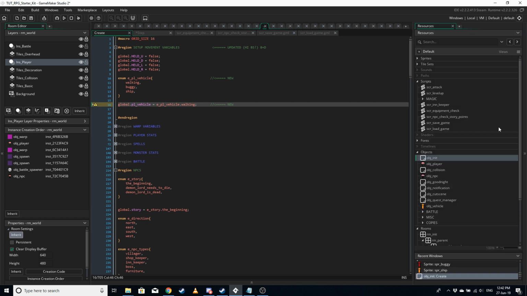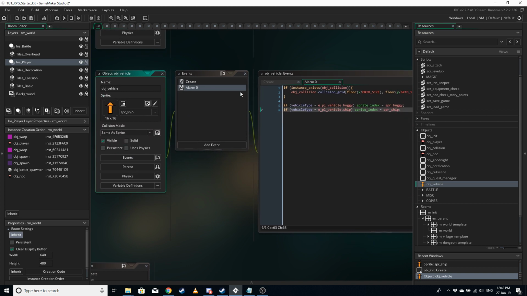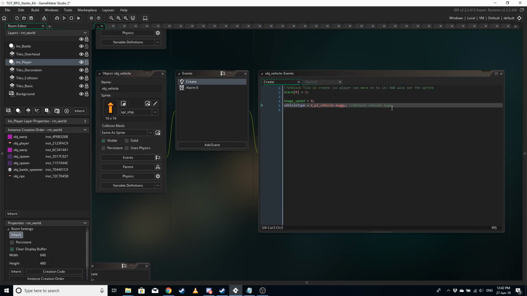So once you've got that down, make a new object called obj_vehicle, and in the create event we want an alarm. We want it to run in 1 second. I'll explain about this in a minute when we go inside the alarm event. And we're going to set the image speed to 0 for the vehicle object, so it doesn't keep cycling through its sprites.